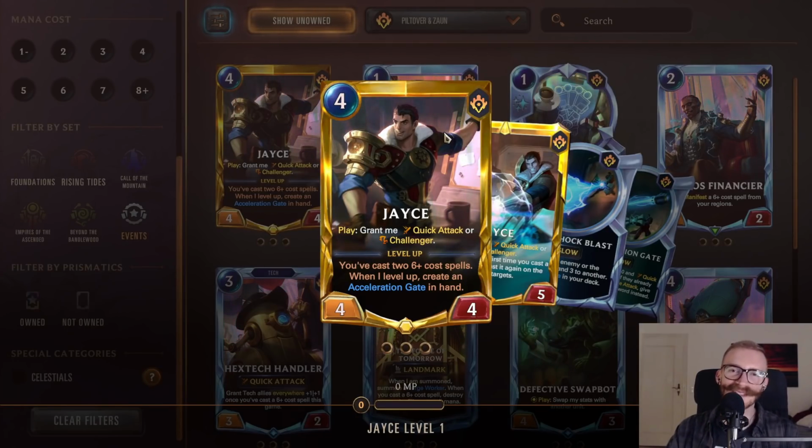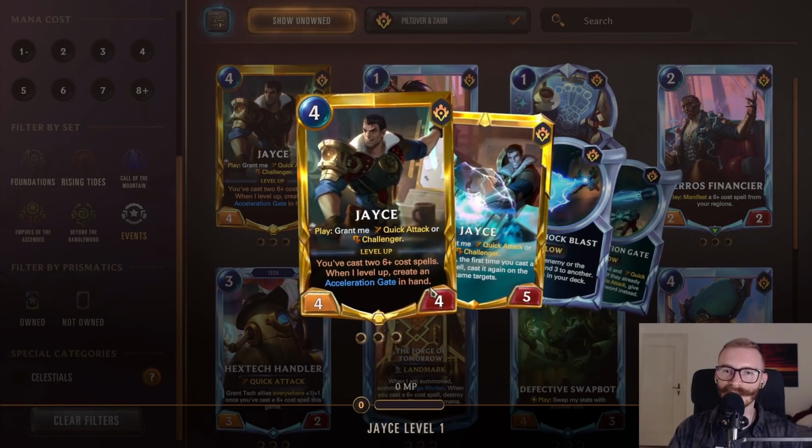I also very much like the flavor of the card. It's so close to the original League of Legends champ design. But what makes Jayce really interesting is that, of course, he does give additional support to all of these play expensive spells archetypes. Level up condition, cast 2 6+ cost spells, which means he also levels in deck, and that is very important. And when I level up, create an acceleration gate in hand.